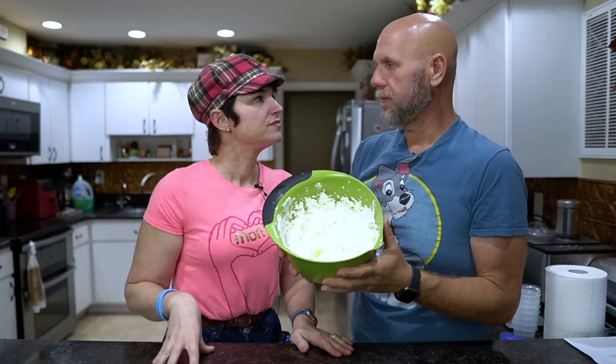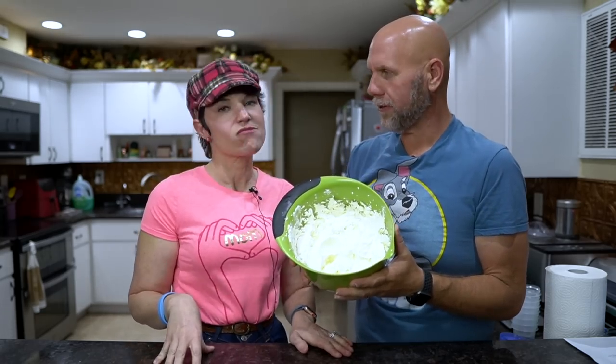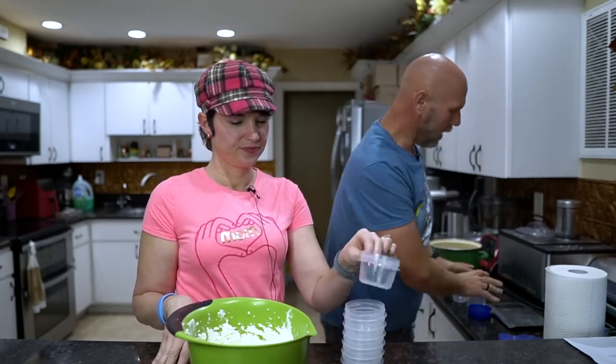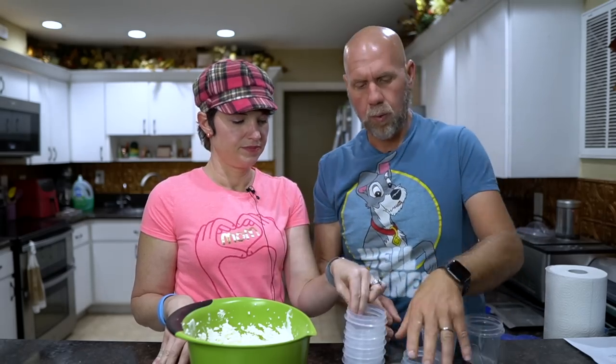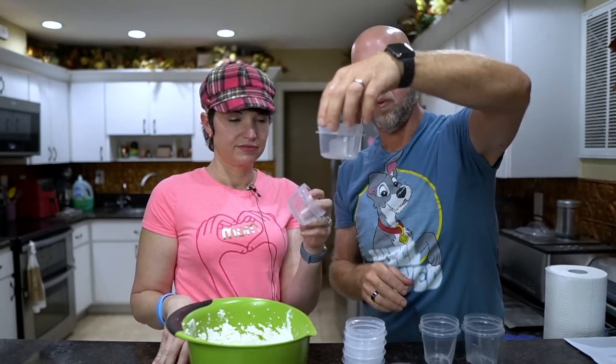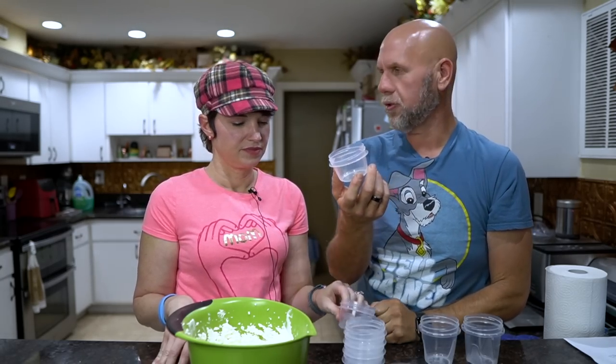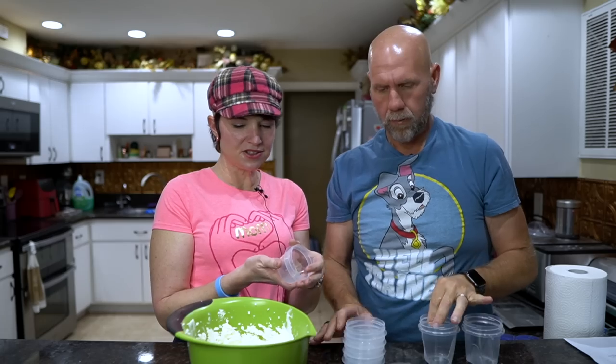Wow. Here's the problem. If I put this in the refrigerator, every time I walk past my refrigerator, I'm gonna be taking a spoon of it. Yeah. So what we're gonna do is we have these little cup measures or storage cups. We have two different ones. These are like half cup ones. Get them from Target. And I think it's 6 of them for like $2.18. They're the perfect little snack size.